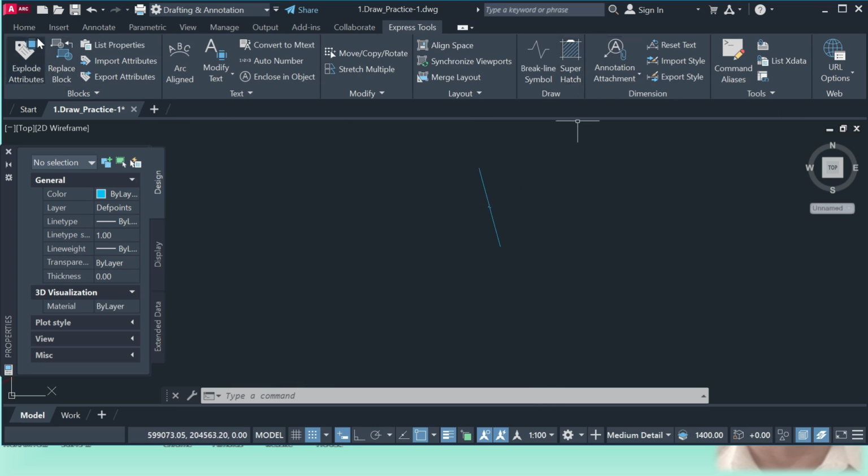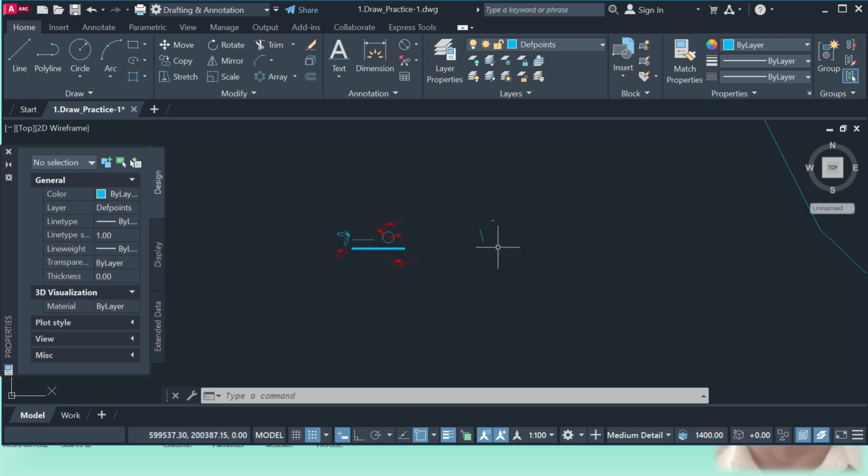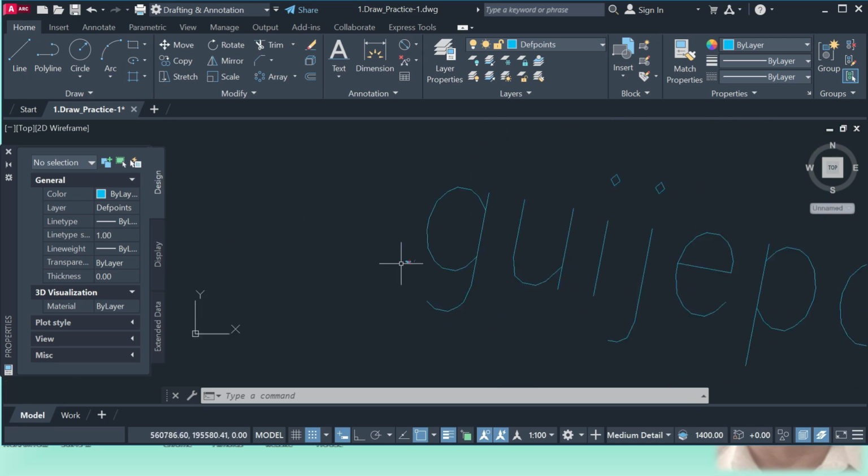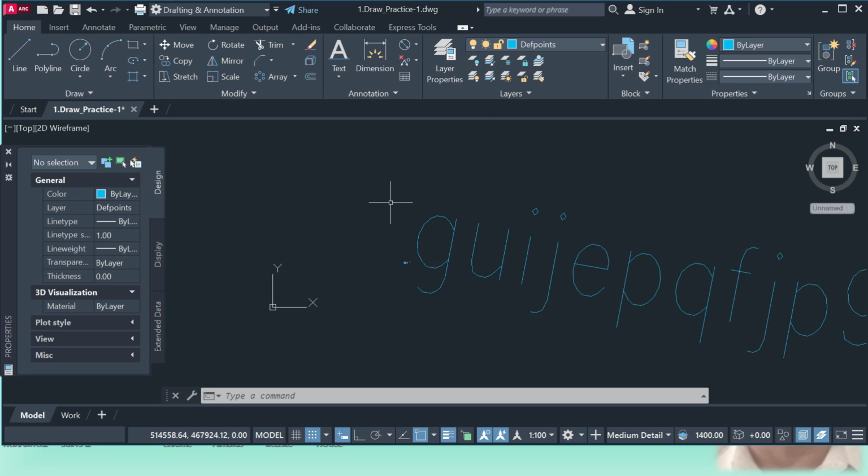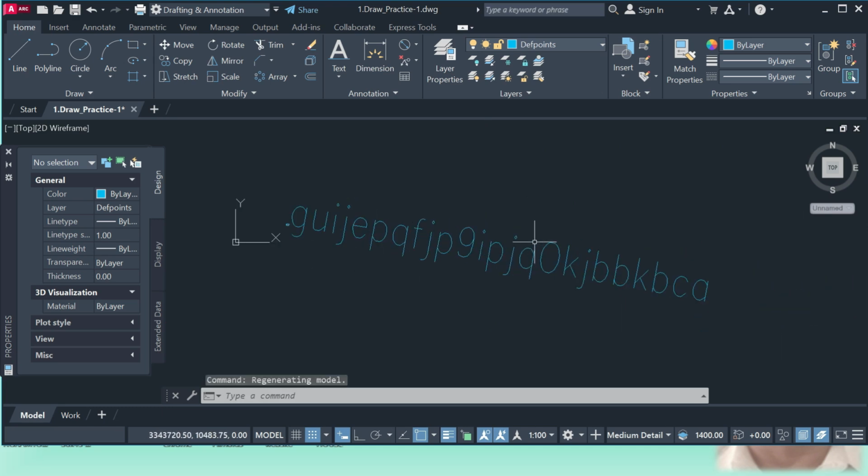So here, mostly this Home page you have to use, and these tools you can try to draw any object and practice here. Okay, I think you understood. It's a very big video now. In the next video I think we'll start a building, or maybe a small villa project, then we will use all these tools, then you will understand.